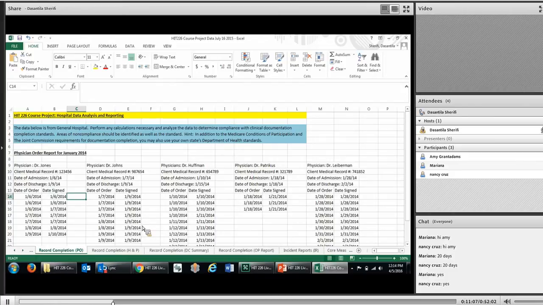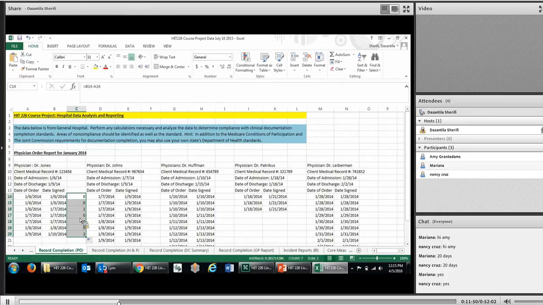Now, I see sometimes that students, and I'm speaking from experience of teaching it in prior sessions, get confused with the subtraction and get lost in the formula. This one is not about the formulas as much as about using your critical thinking. Sometimes they end up with a minus, or they don't know what to say about a zero. So if I put the equal sign here and I have the date signed minus the date of order, it's 0. What is 0? It means that it was done within 1 day. That's all. So as long as this number here is not 2 or greater, you're fine.